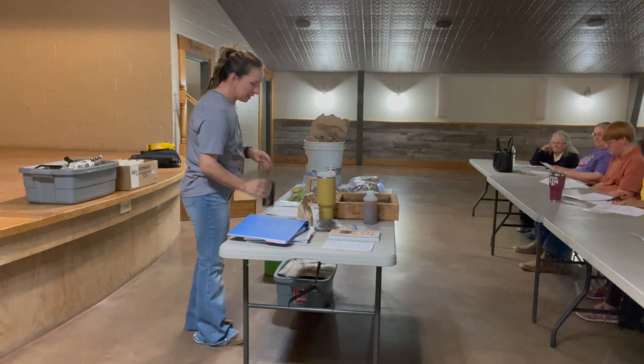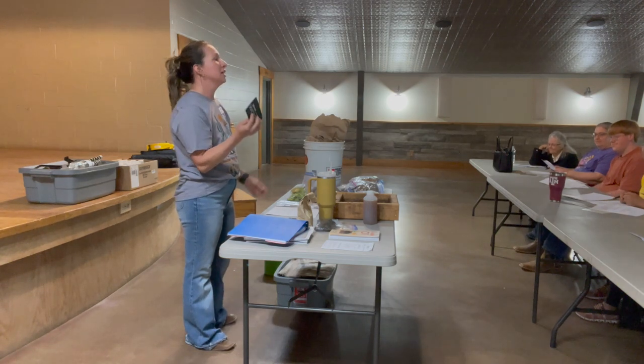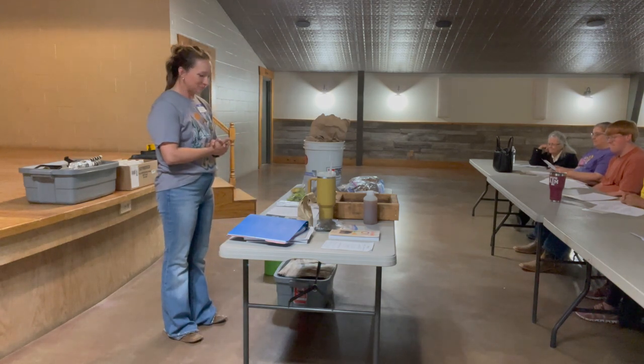If you notice, my whole logo is Grow Messy. And Grow Messy just means to get in there and do it, even though it's messy, even though you don't know what you're doing, even though you don't have the confidence in it yet, you grow messy. Get in there and you just go for it. You're learning something, even if you fail or if you succeed. So that's Grow Messy. So that was my learning moment in a 5-gallon bucket.